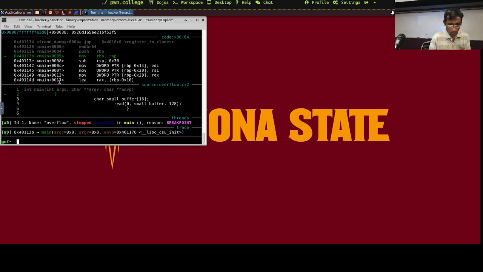So it goes into the stack pointer looking for the input.